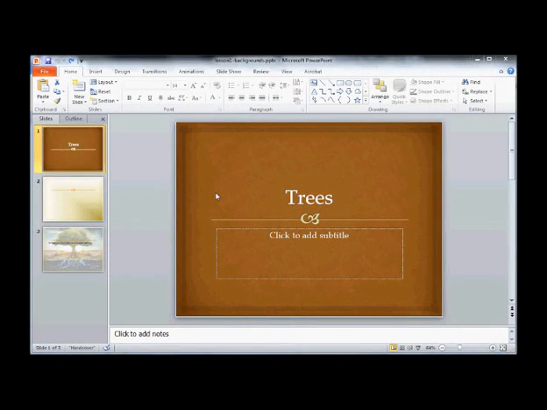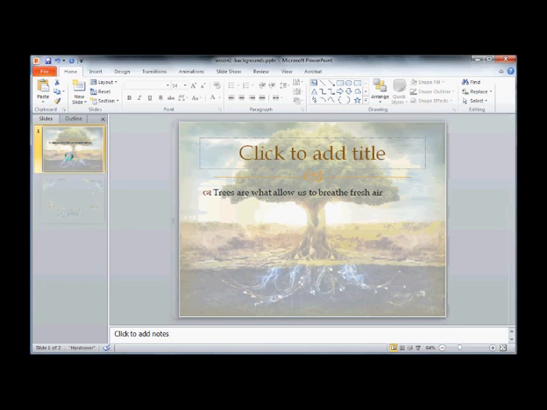This lesson is going to teach you about how to arrange your text and your PowerPoints in a way that will make them visually appealing. Okay, so let's just delete these first two slides by pressing on them, pressing delete, and the top one as well, delete. So you're left with just this slide that we made previously.